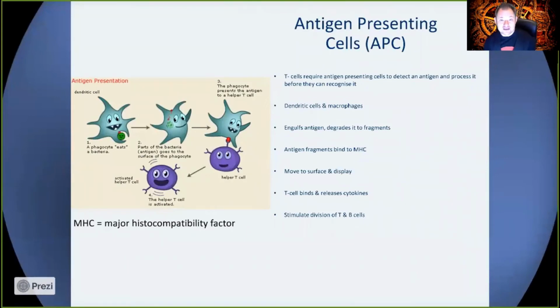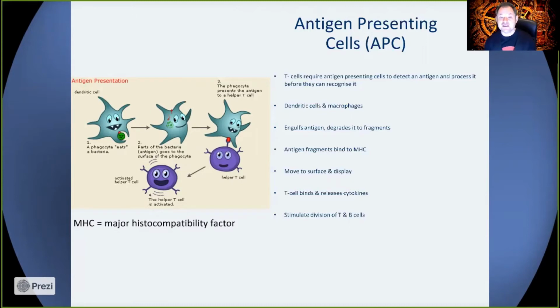So in a bit more detail, antigen presenting cells. An antigen presenting cell might be something like a macrophage, for example. A macrophage is one of those soldiers that guards different tissues of your body from infection. When you get an infection, the macrophage will eat that particular microbe, digest it, and take some of the antigens from the surface of the microbe and display them on its surface in the major histocompatibility complex.